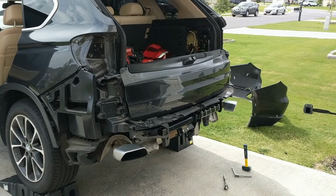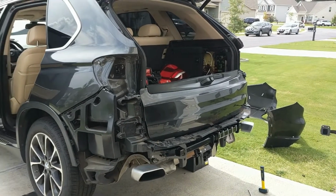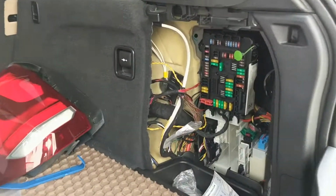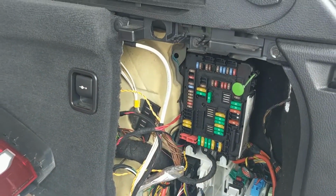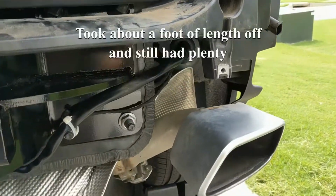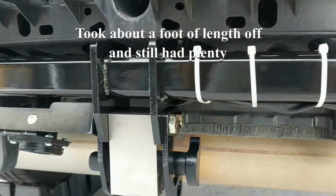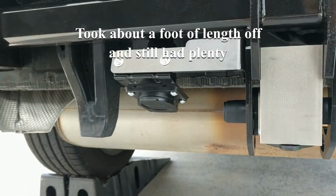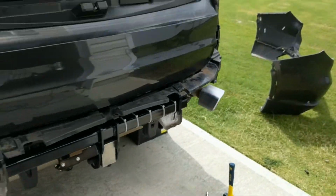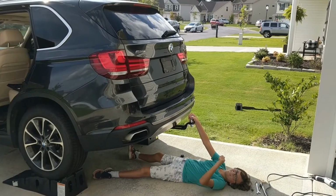Here's where we are with it. Just got electrical all wrapped up. Definitely the hardest part of this. I'll show you a little bit. Not the neatest cable management. And I ran this guy, just tied it up to there. So here we are, all done and back together.